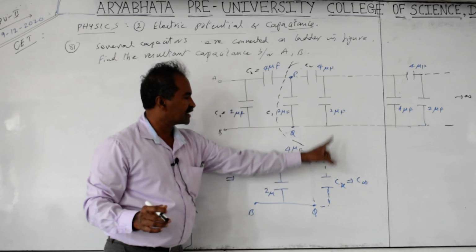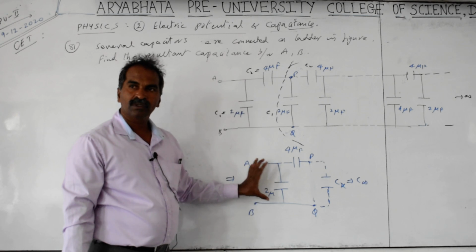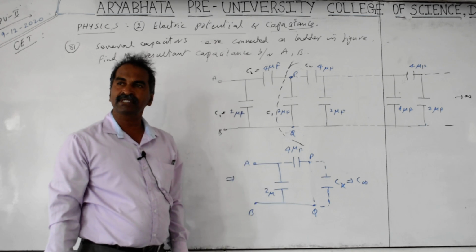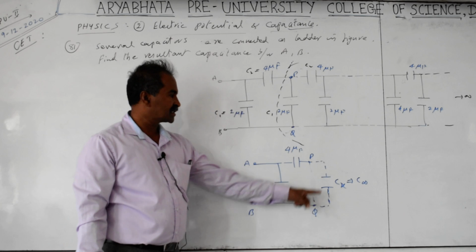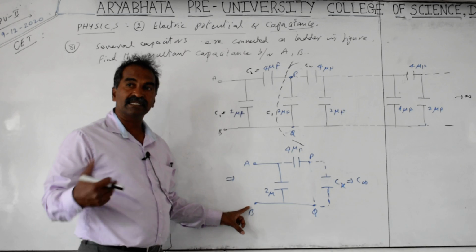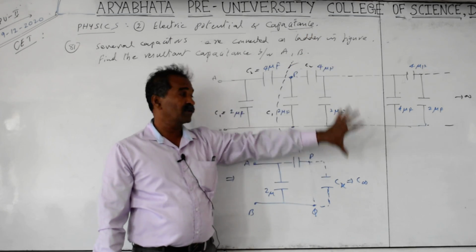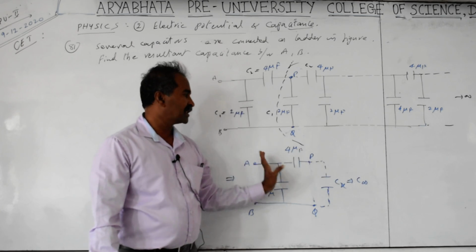This Cx altogether comes in series with 4 and parallel to 2. For capacitors, series is C1 C2 by C1 plus C2, parallel is C1 plus C2. So this resultant comes parallel to 2 microfarads. You take it as the C_AB calculation. But in that C_AB we don't know Cx. But this is up to a large series, very large, such that adding means up to an infinite series.